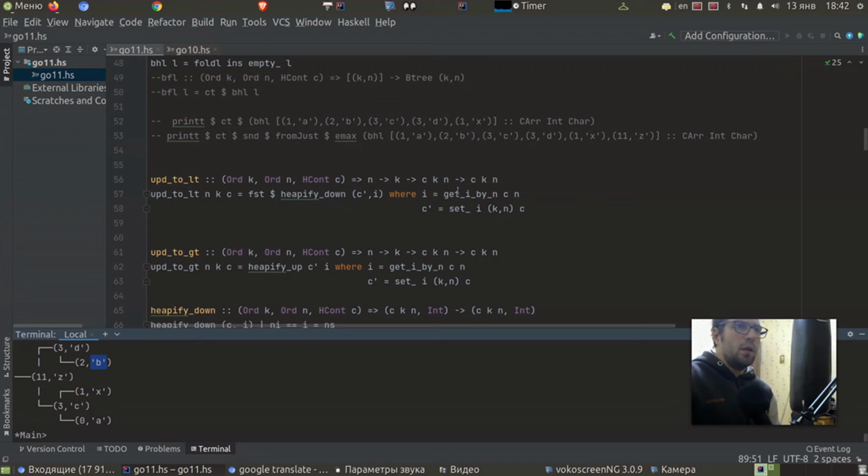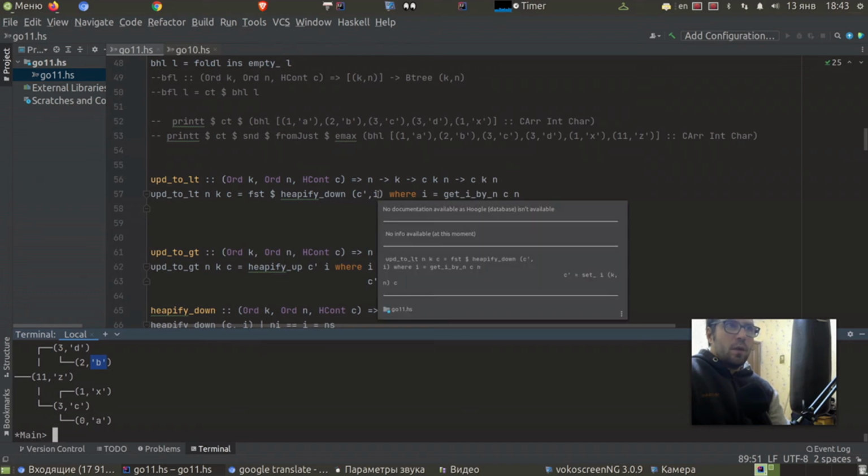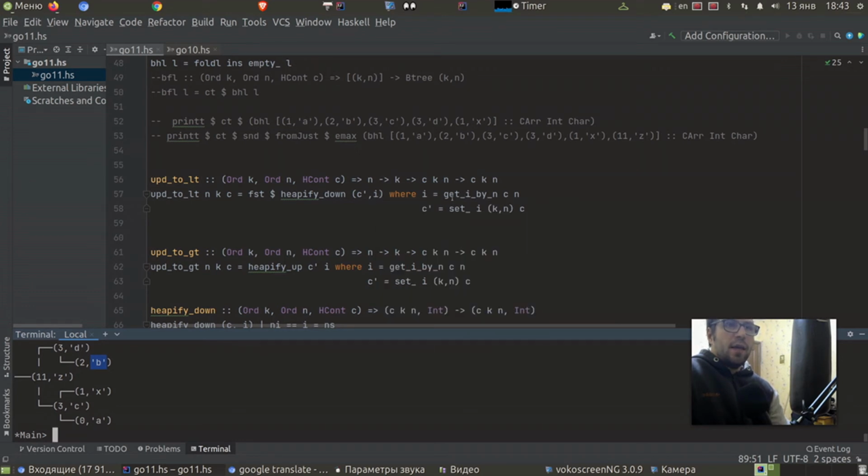And here we run our heapifydown function with some new container and some index. The index we get by the get I by n function of our hashcount class, and now we can define the index in the container of our node.